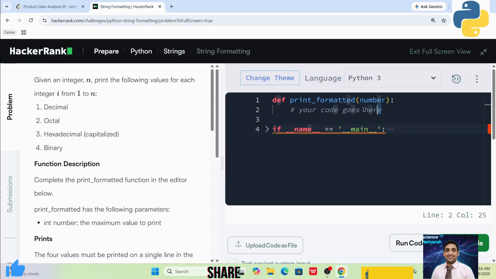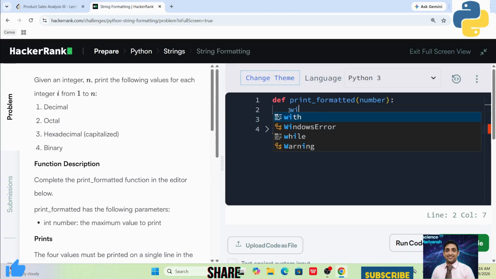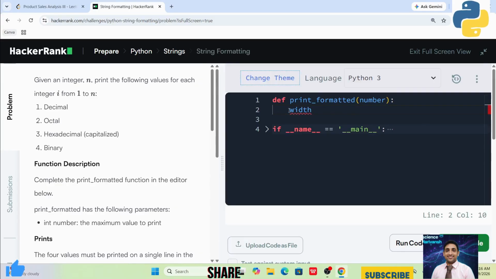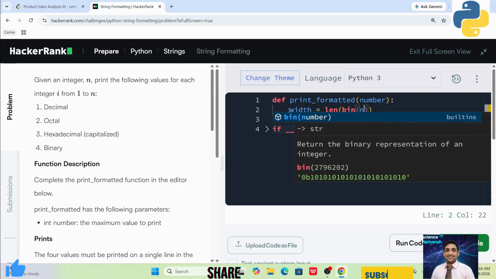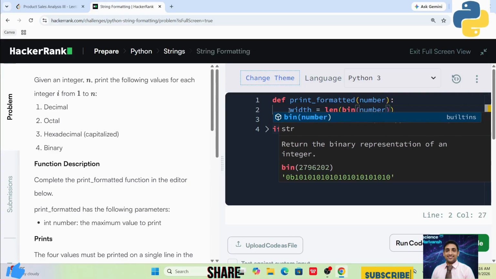Next we calculate the width. So width equals len(bin(number)) minus 2.